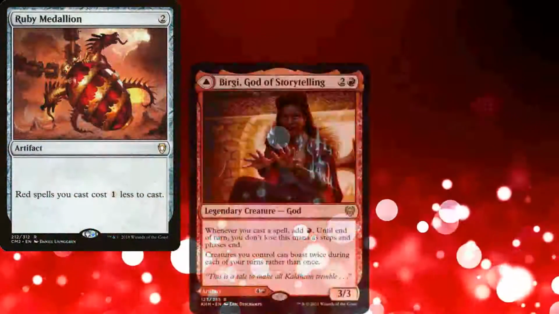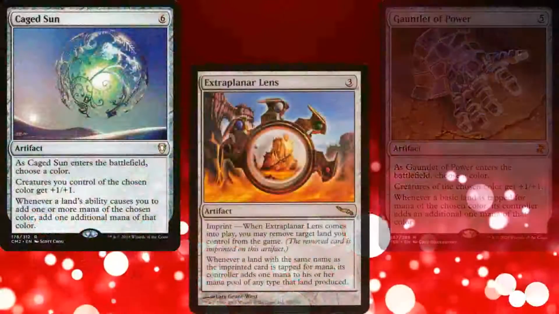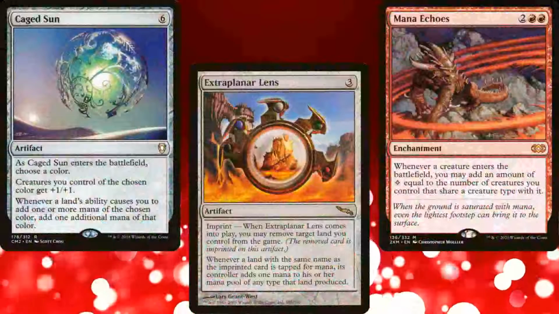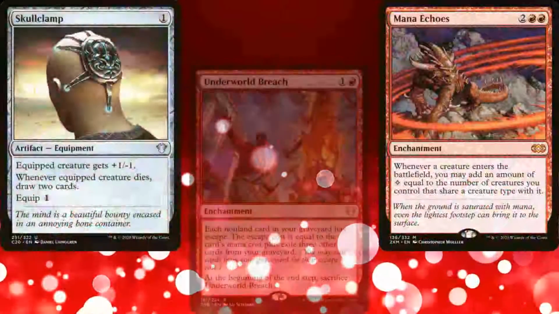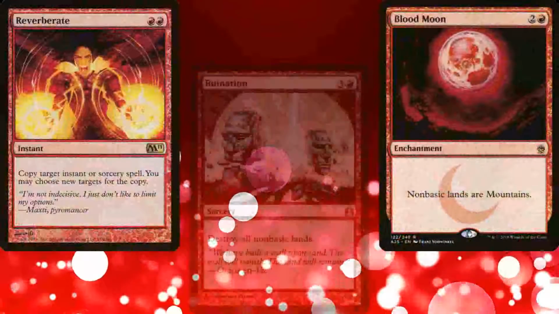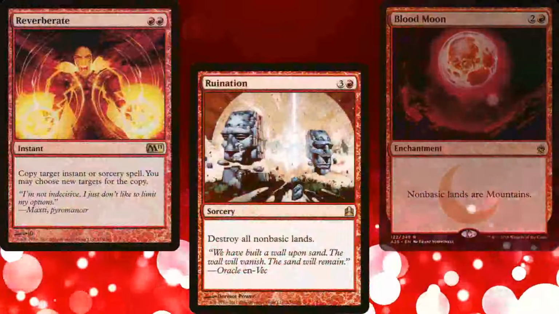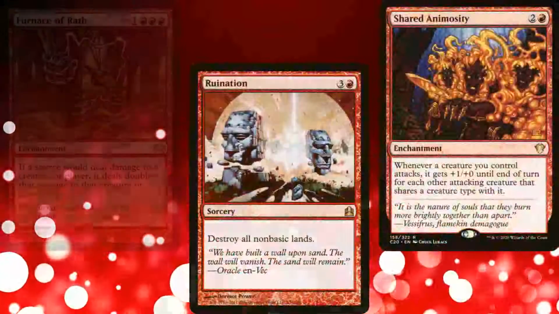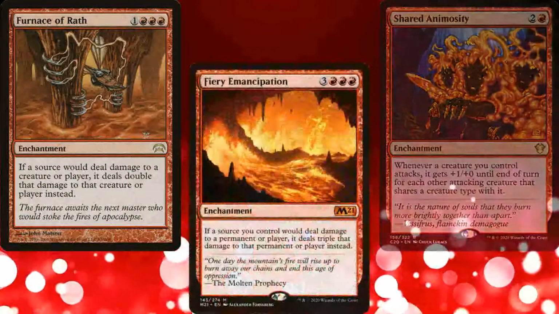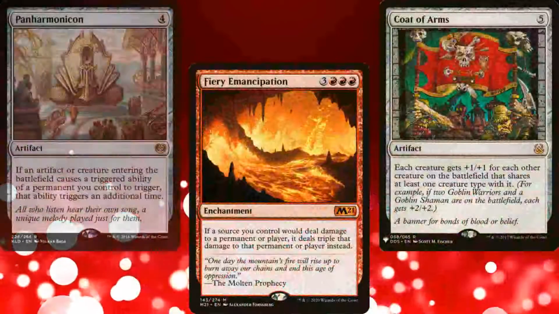For mana ramp, I'd add Ruby Medallion, Burgeoning, God of Storytelling, Gauntlet of Power, Caged Sun, Extraplanar Lens, and Mana Echoes. For card draw, I'd include a Skullclamp and an Underworld Breach. For interaction, I'd add a Blood Moon, Reverberate, and Ruination. Finally, for the core of this deck, to deal as much damage as possible, I'd include a Shared Animosity, Furnace of Wrath, Fiery Emancipation, and Coat of Arms. Oh, and everyone's favorite, Panharmonicon.